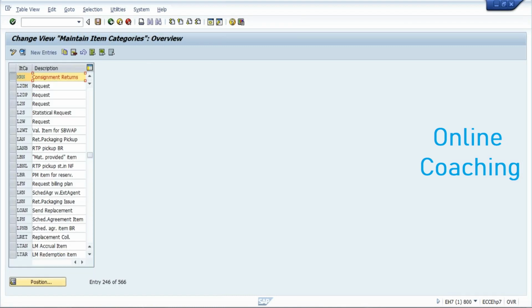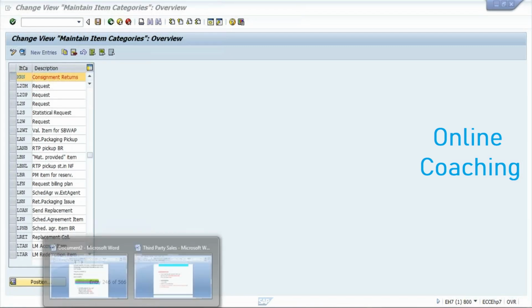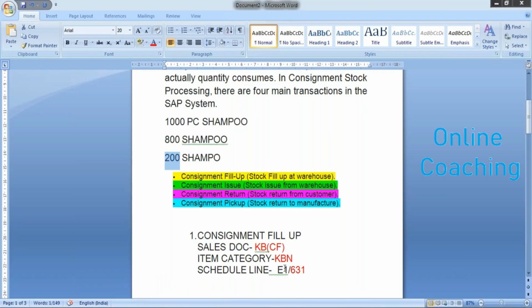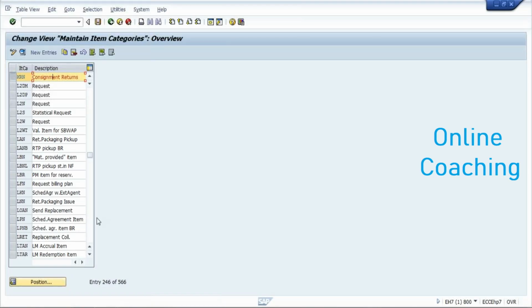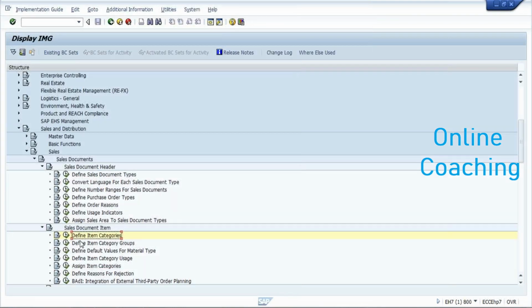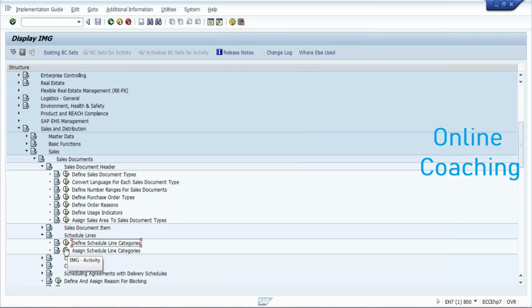Going back one minute, I'll write what the schedule line for consignment return is. D0. Okay. I'm just going back under the schedule line for consignment return.